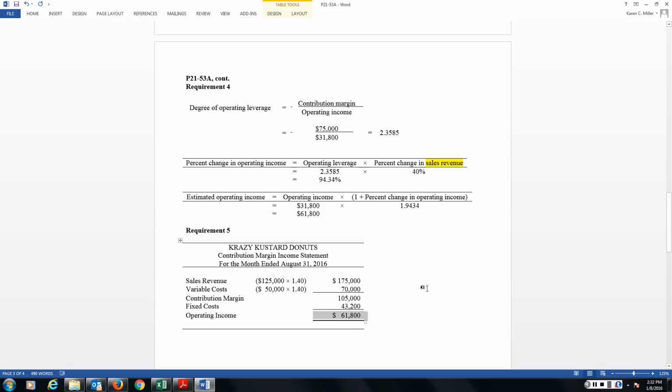So if you will learn to think through these requirements instead of just memorizing the math, we can take the formulas that we have calculated, our 2.35 in operating leverage and our 94% anticipated increase in operating income, and plug those numbers into our contribution margin income statement to see if it actually works. I know this is a lot of information at one time, but try to think through how this information can be used to make business decisions instead of just memorizing formulas. I think you will see that it will be easier for you to work through your homework problems when you understand why you are performing these calculations and not just how.